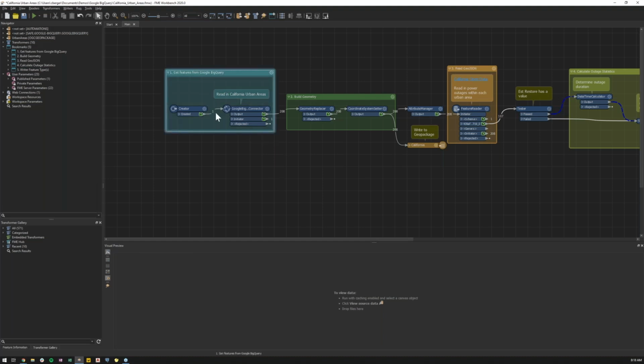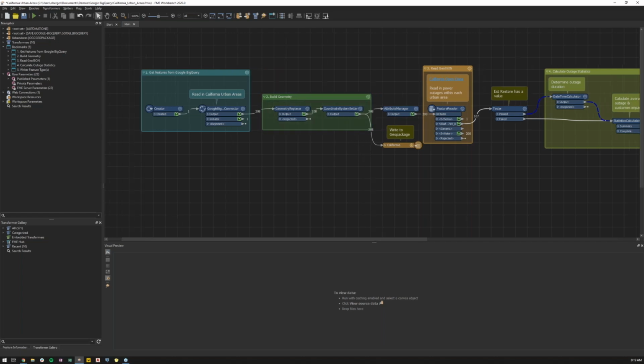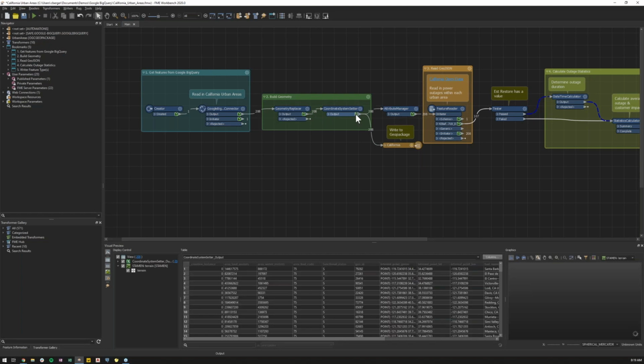The first step is to get all of our features from Google BigQuery. The second step is to build the geometry and assign the coordinate system. Here we know it's lat long 84, so that's exactly what we're going to be doing. And this is actually one of the main use cases that users from BigQuery are doing: pulling the data out of the BigQuery tables and then writing it out to a format like GeoPackage, Shapefile or GeoJSON. Of course, you can take advantage of any of the other close to 500 formats that we support writing to. In this case, we're just going to GeoPackage. And then at the same time we're also continuing on using those areas. I'll just show them up here.